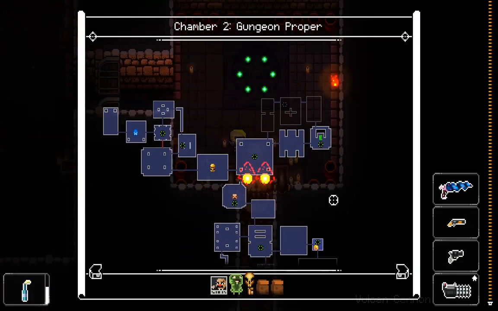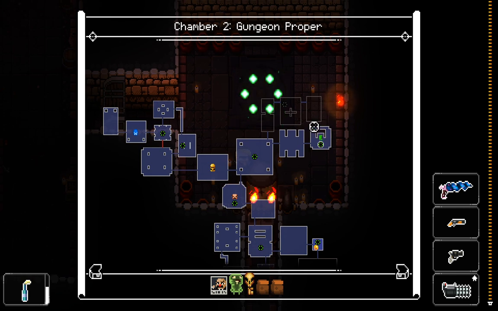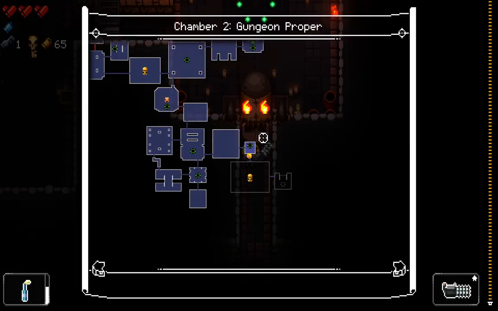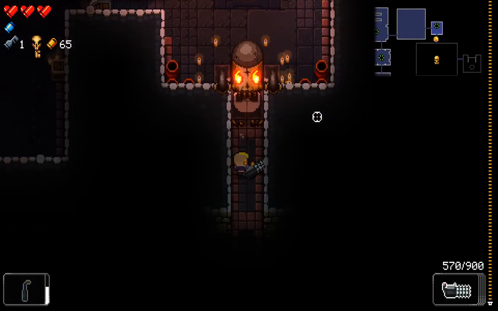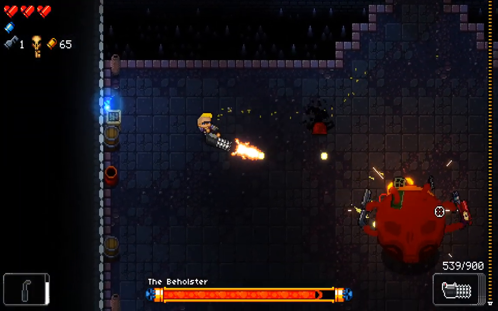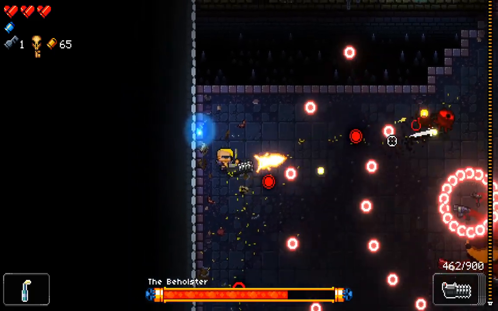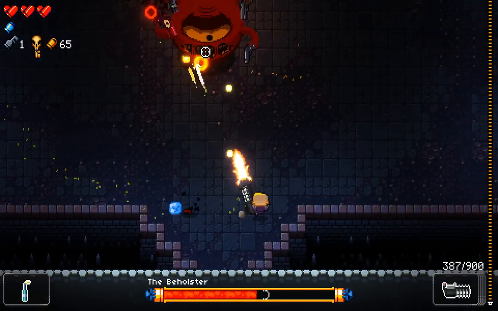So technically there's almost no reason to do floors. You can just rush straight for the boss every time if you could find it anyway, in rainbow mode. But I mean, like I said, there's keys and money, which is not completely worthless. What's this guy? That is obnoxiously a cursed little helper he has there.